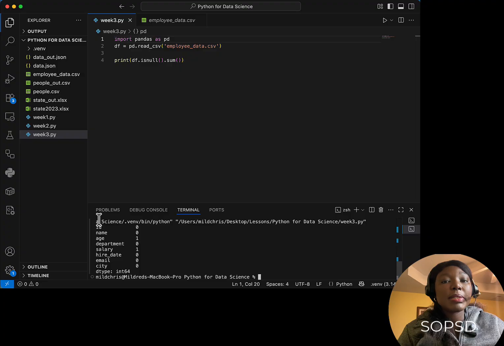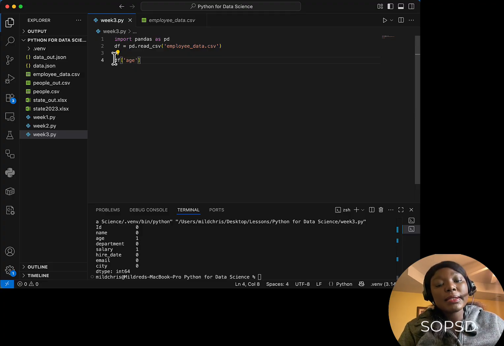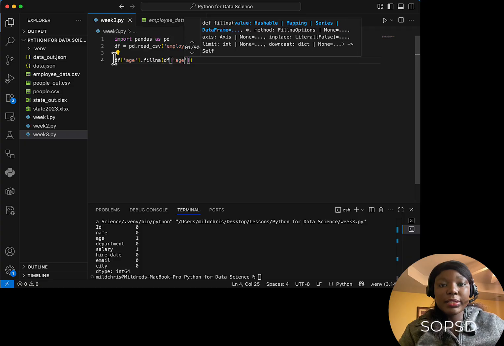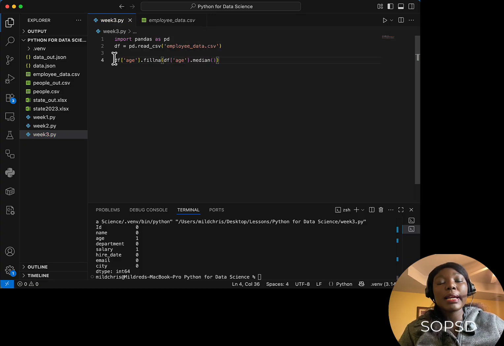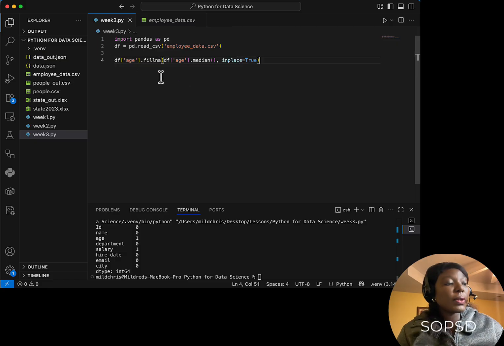We want to start handling the missing data. So the first one we'll handle is the age. So let's say df['age']. Whenever you do an operation like handling missing data, there are different arguments you can pass in that can define whether you want to edit the original or create a new data frame from it. So when we do df['age'], we want to fill the empty values. So we use the fillna method like this, and in the pair of parentheses we will specify what we want to fill it with. We can fill it with the median of the ages or with the mean of the ages, so I'm going to use the median. So I'll say df['age'].median() like this. If I wanted to edit the original, I'll just use inplace=True, otherwise it creates a new one. Okay, so I can do inplace=True.